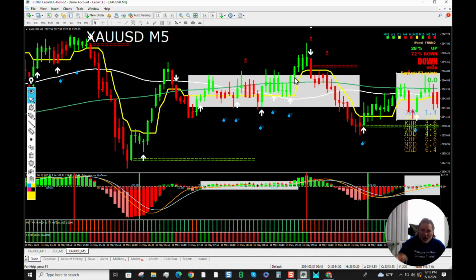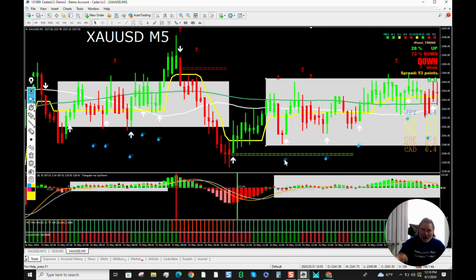There was your buy right there. It went up, it didn't make much. The skull and crossbones got you out, the arrow got you out, the bar got you out, everything got you out. And it says that you're going the wrong way now. So you make a little bit of money and get out. But what it did tell you is the next one is a sell trade. And we don't know where the biggest trade is. So we're taking what we see as we get it.